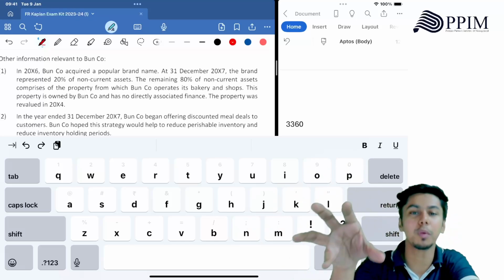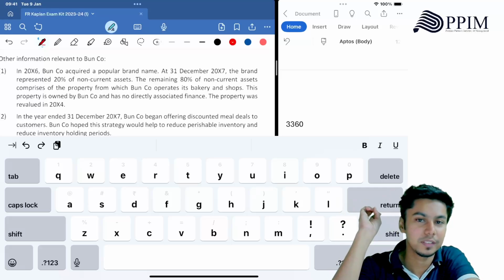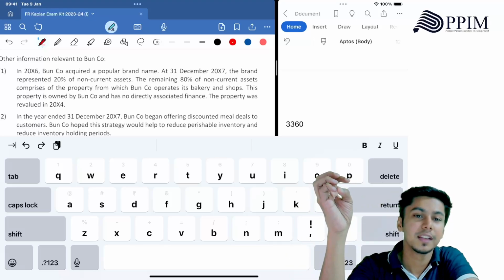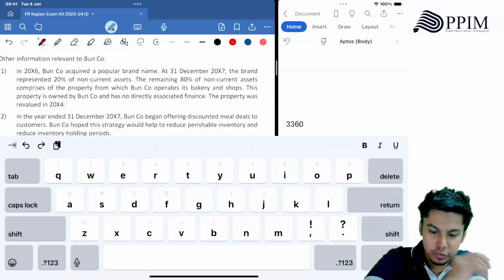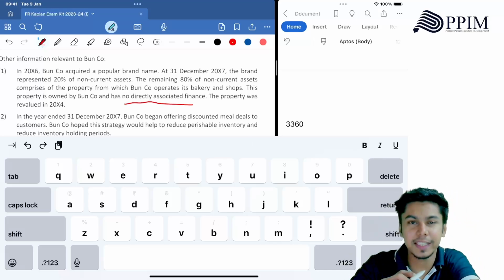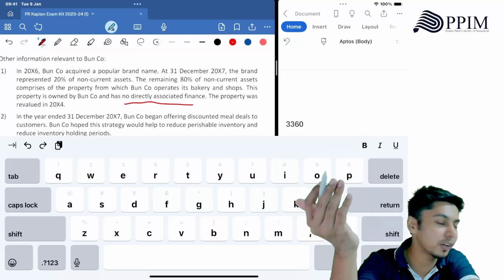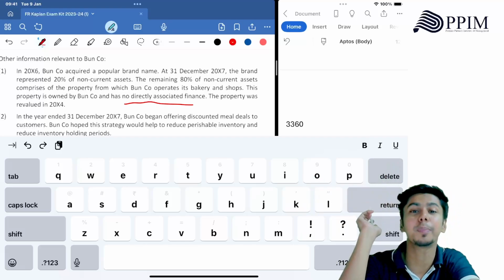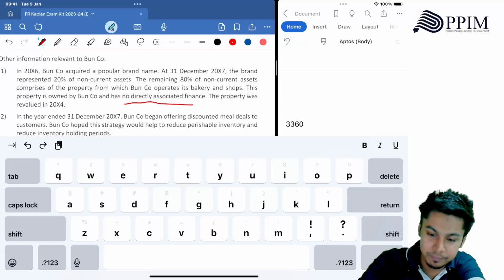Okay, that means, guys, if we have our own property, what's the biggest advantage that we will have? What will we save on? No directly associated finance, so interest also, right? Now we don't have to pay interest. Now, guys, think carefully. You are missing a very easy point. If we have our own property, what don't we have to pay? Rent we don't have to pay, right? So we can save on administration and operating expenses, correct? So we have our own property as well. So those are things to note.